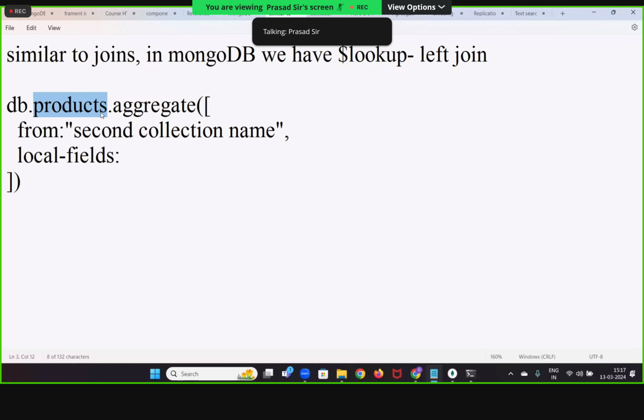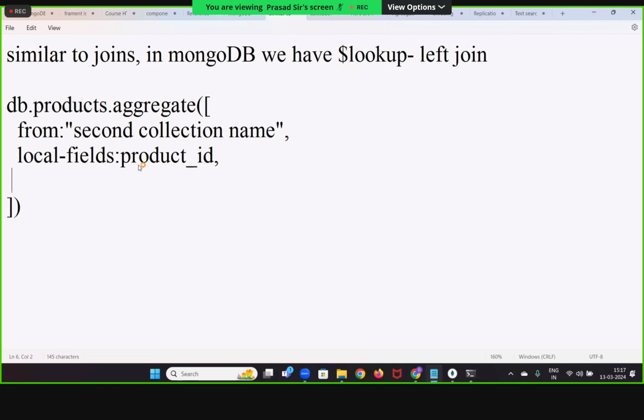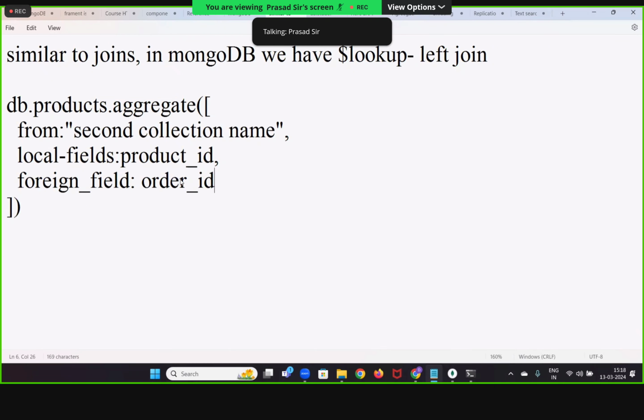Here I gave underscore ID or product ID. Now here I will give foreignField. Foreign field is a field from this second collection. Imagine something like order ID is there. In the second collection, whatever order ID matches the first one's product ID, in those results it will come, sir.